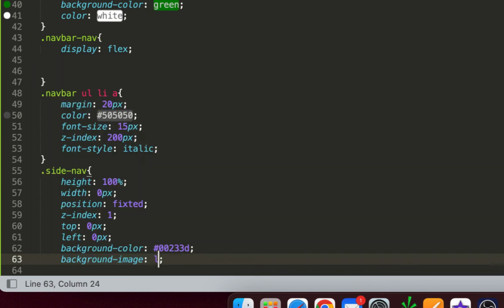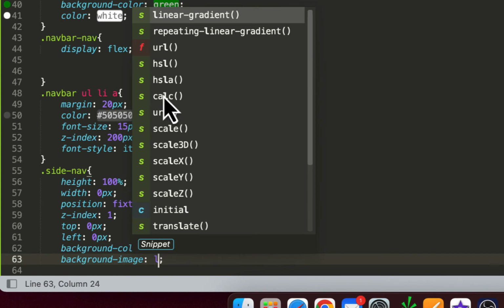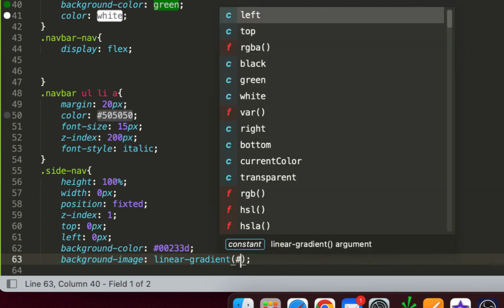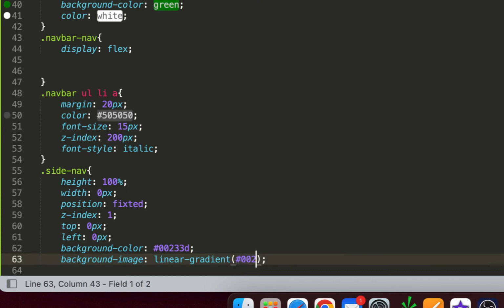I give them linear, and let me give them 0024 3D, and one of them I give them 324F633, and I have to give them hash right here to be recognized.